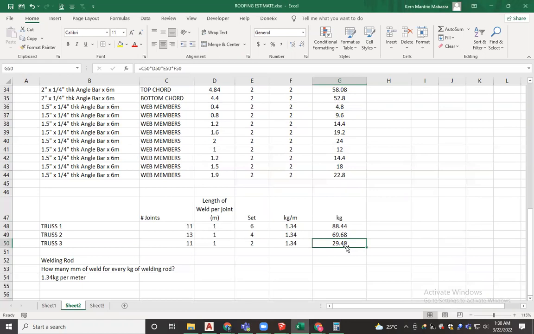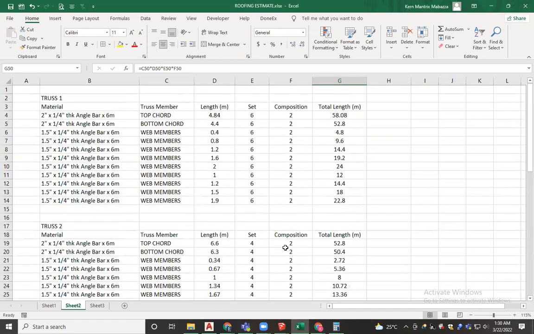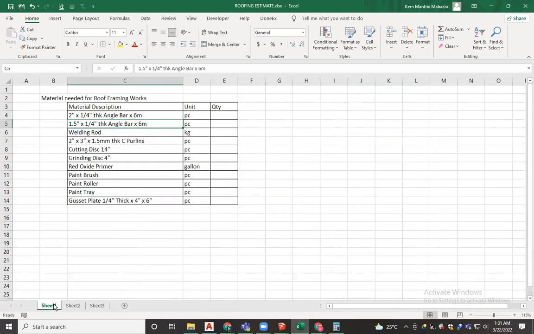welding rod. So next, ang kailangan natin dito, anong kailangan natin dito? Check natin ito. So meron na tayong dito. Okay na to. Okay.